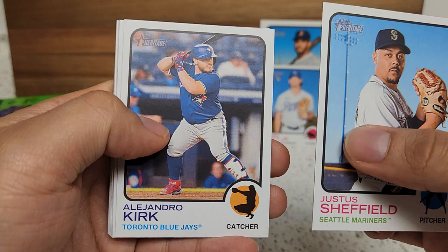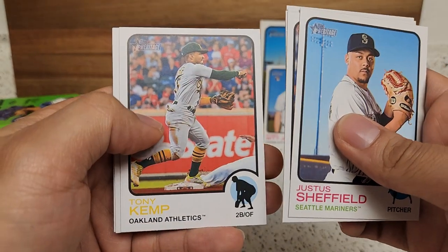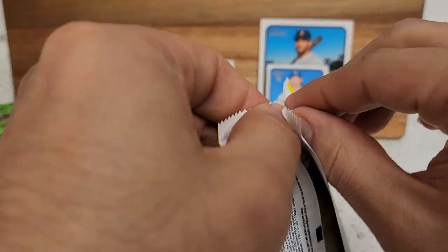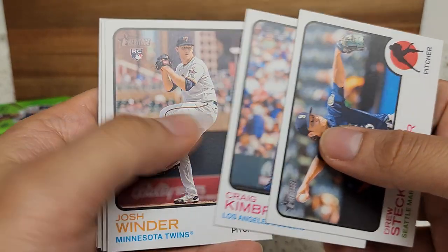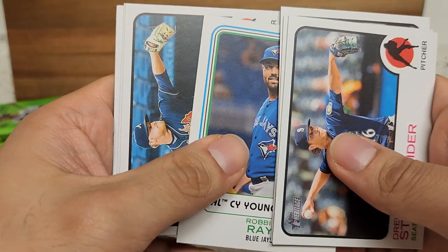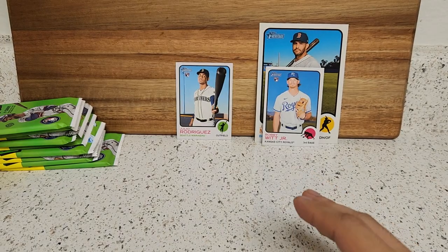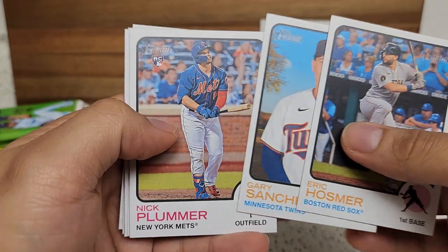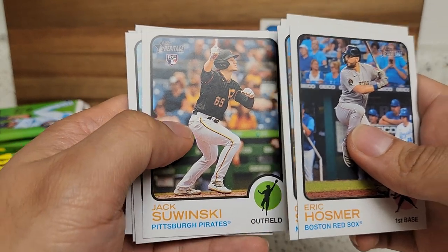Sheffield, Kirk, Justin Bruihl — a solid reliever for my Dodgers — Contreras, Matt Olson, Ton Kemp, Matt Strong — who's also a card collector — Kevin Kiermaier, Steckenrider, Craig Kimbrel — no longer a Dodger but he was alright — Josh Winder, Nate Lowe, Robbie Ray, Bryce Elder, Darvish, Lucius Fox, Jose Miranda, Ozzie Sanchez, Nick Plummer — that's a funny name — Daniel Vogelbach, Joe Adell — hopefully he pans out at some point — Jack Suwinski, for all those who are still believing in him, Chris Bubic, Soler — still a free agent — Ivan Castillo.